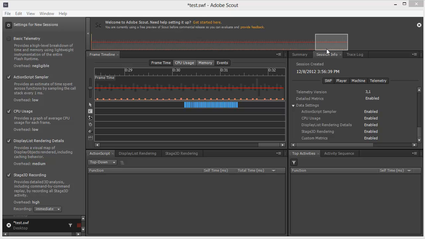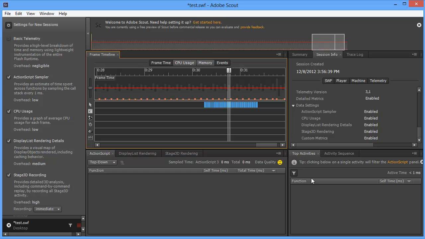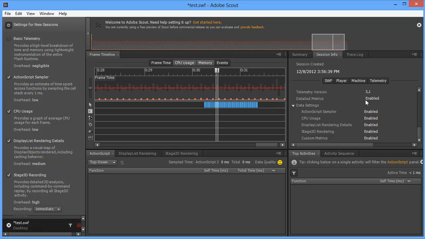And here we're able to use Scout as normal. We can go through and click on some of these things and get some data about exactly what's going on in any of our stuff. There's obviously not a lot of data in here because the SWF is just a dumb SWF just for testing this, but you can definitely see switching between both of them, we've got disabled to enabled on the same SWF. So that's what TelemetryEASY does.